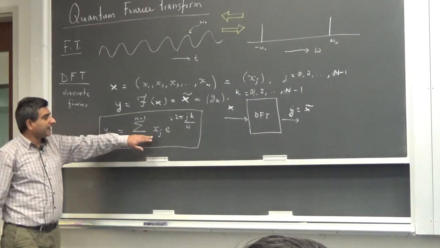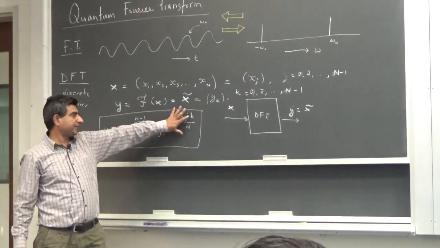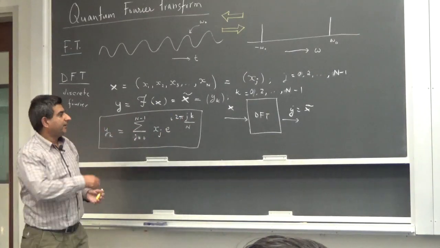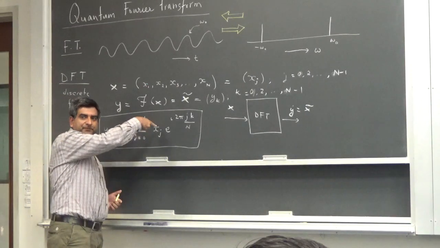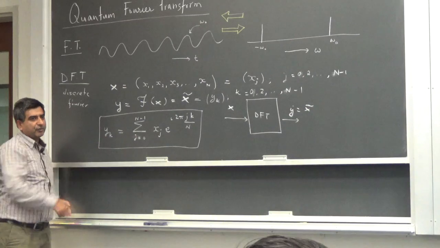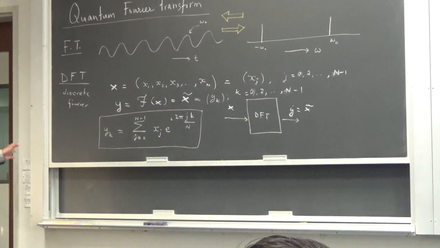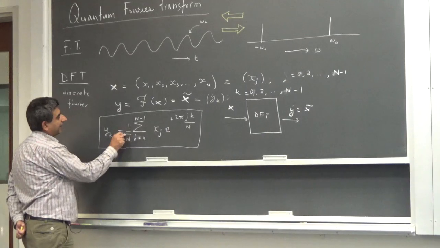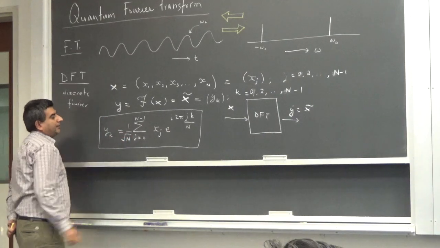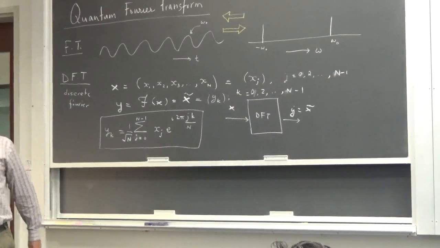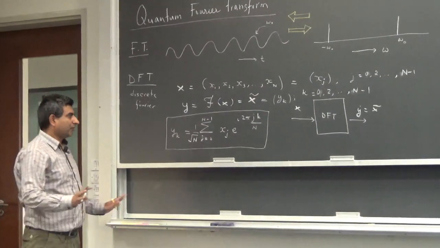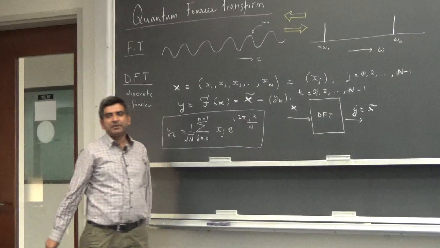And then you take all the x_j's, multiply each x_j with this exponential coefficient. j and k are your running variables. So you take a sum over all j's and you'll end up with one component of the Fourier transform. So this is our definition of the discrete Fourier transform. And of course you also need to normalize this, so you put square root n here as well. By the way, different authors use different conventions. Some put this square root n here, some put it in the inverse transform, and some put a minus sign here. Let's stick with one convention.